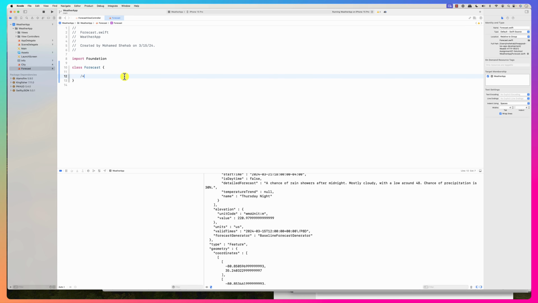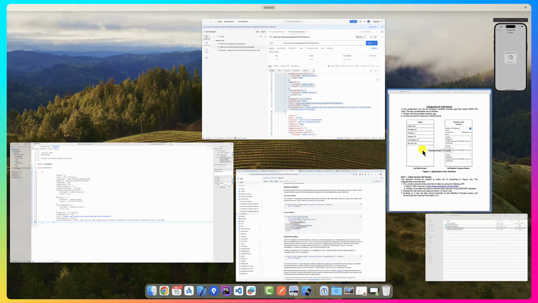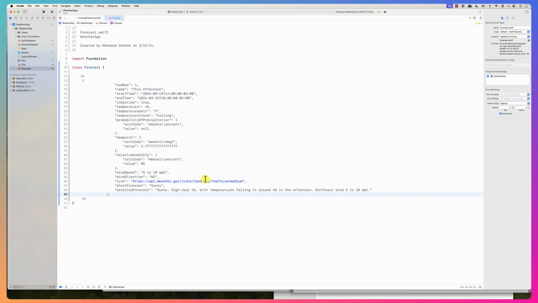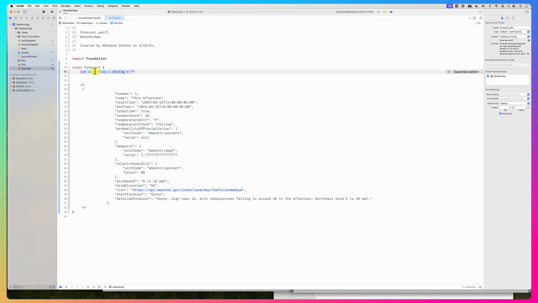Here we are, and here's the JSON that's coming in, just for me to parse it. What data I get is really dependent on what I'm getting here. This should be the start time. You see here, I need the start time, I need the temperature, I need the humidity, and I need the short forecast. Okay, good. So now if you look here, var, and I need the start time. Here's the start time. Okay, start time is a string equal to this. So I have the start time.